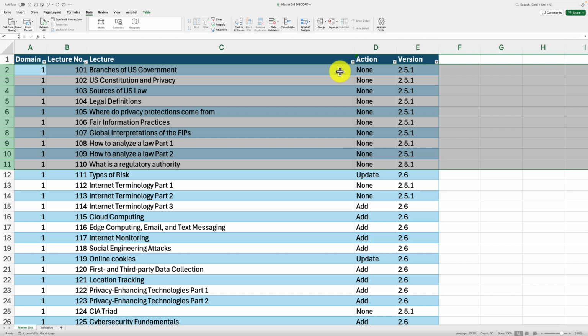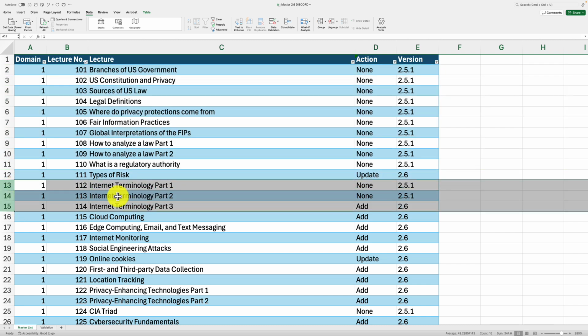If there has been some addition or some update to one of these lecture topics, I may have included that in an additional lecture. And an example of that will be these 3 lectures here, lectures 12, 13, and 14 of domain number 1. You'll see that the current version of the course, 2.5.1, includes Internet Terminology, Part 1 and 2.